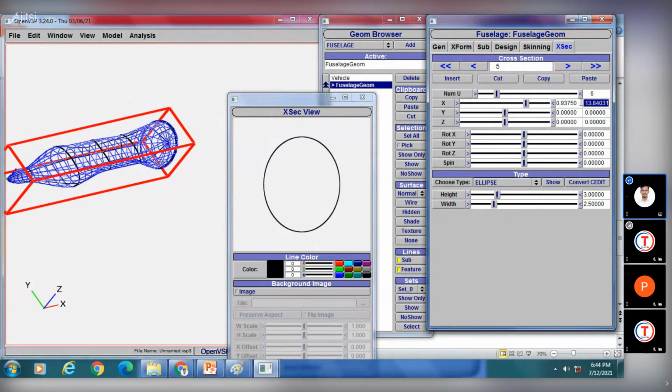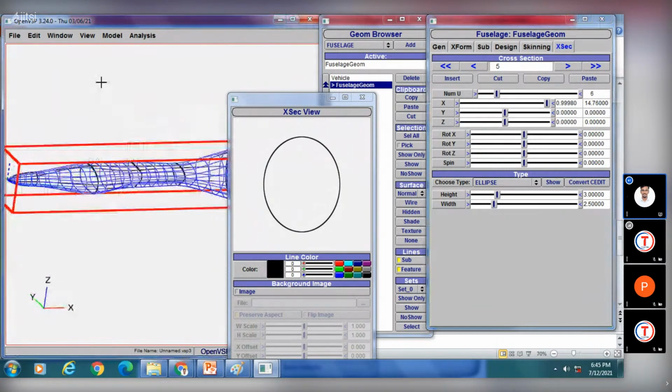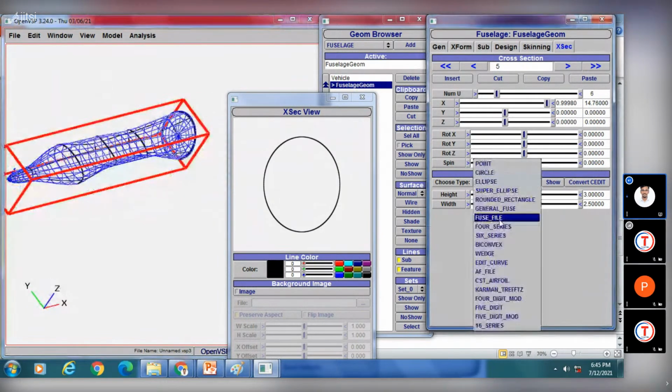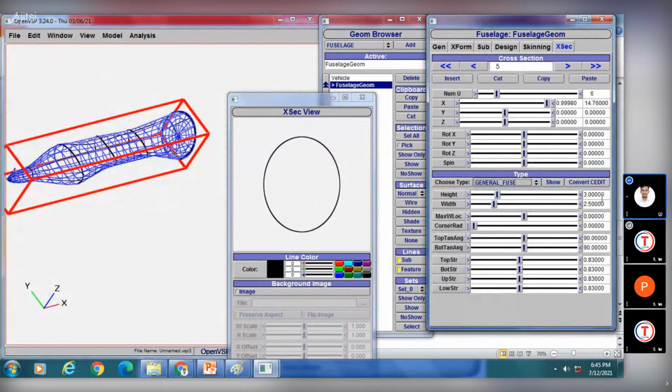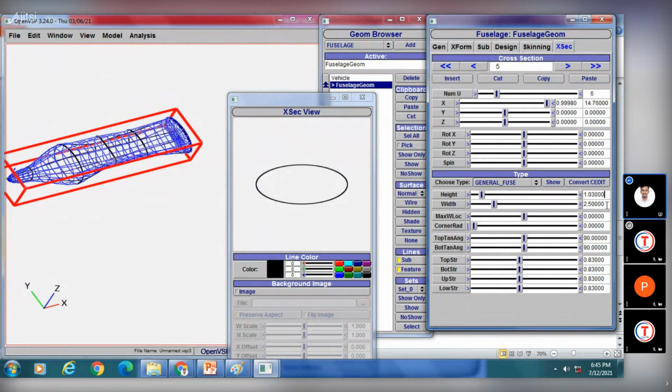It is located at a distance of 14.76 meters, and here the cross section type is the same, general fuselage type of cross section, which has a height of 1.03 meters, enter, and a width of 2.11 meters, enter.